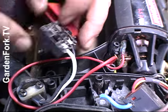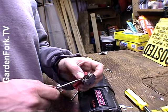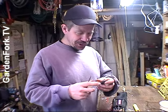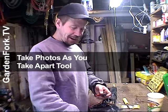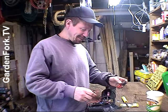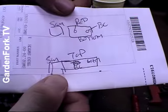These other two wires are held in by little screws here. I forgot to mark which wires go where in the switch. But thankfully we videotaped this so we can rewind and take a look. Since you're not going to videotape your tool repair, you should write down — make a little diagram of which wires go where. Or you could have your better half videotape your escapades. Alright, so we made a diagram, which we should have done ahead of time.